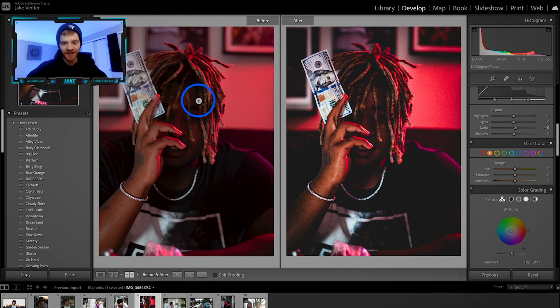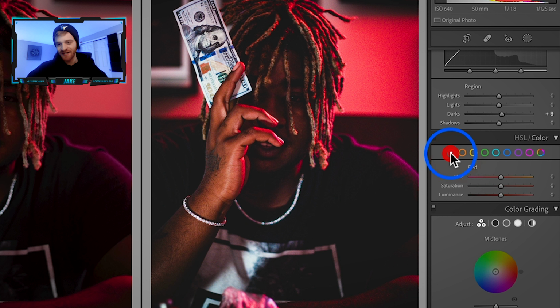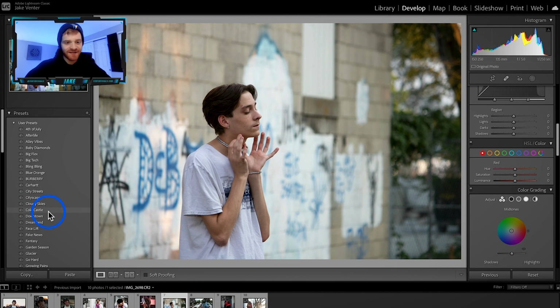Let's see what it looks like compared to the original, right? So here's the original and here's the edited. Here we have a very distinct kind of matte look. We can change the reds in the image. We can change the hue of all the reds. We can make it more of a purple, or we could go more of a yellow, which is kind of sick. Let's go ahead and check out a few of these.